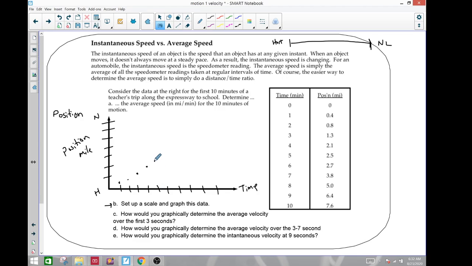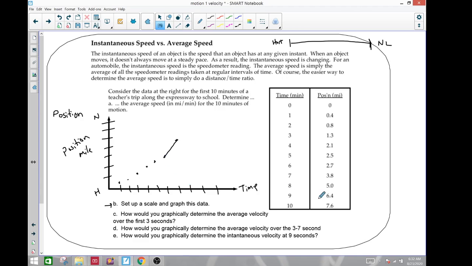2.5. Again, because there's small details, small amounts, we're not seeing as drastic a change in our graph. Looks straight, but there are some changes there. 6 would be 2.7. All right, so maybe like right there. 8 is going to be 5. So now we got a little bit of a jump here. 1, 2, 3, 4, 5. So that would be right here. So the farther I move in a given time, this one jumped up quite a bit because I traveled more distance, and these guys are relatively small.